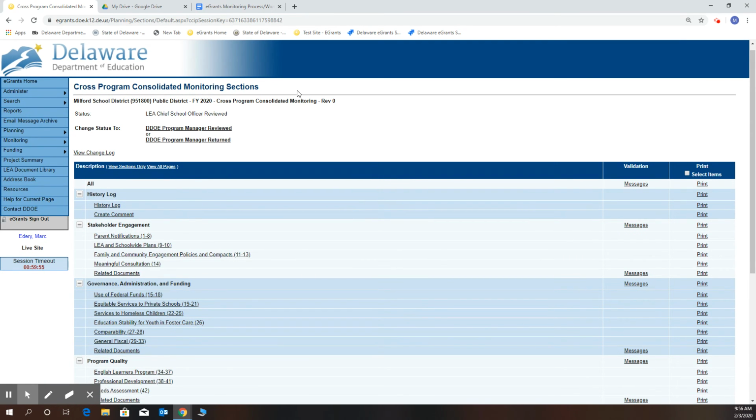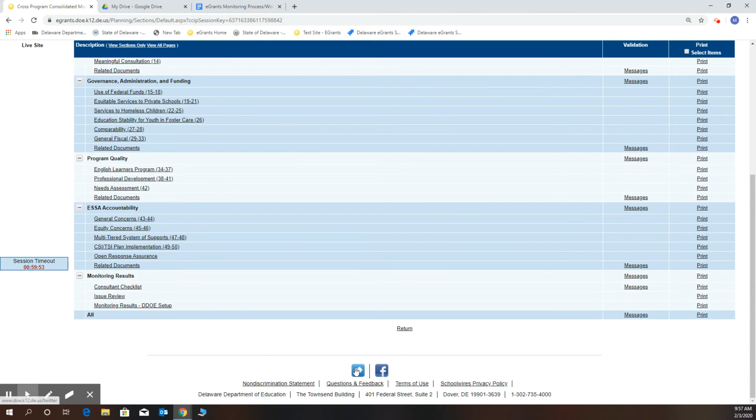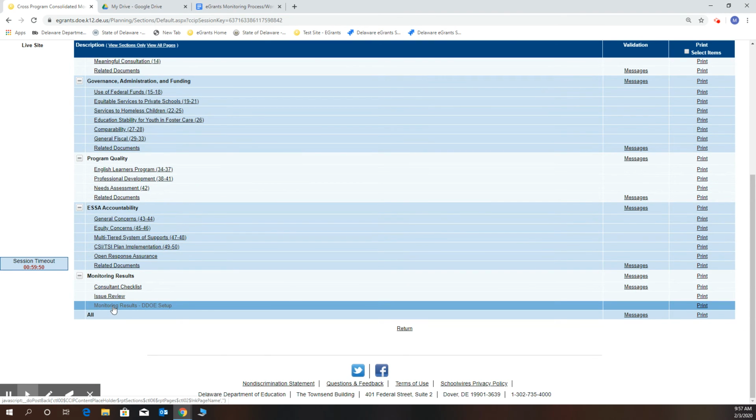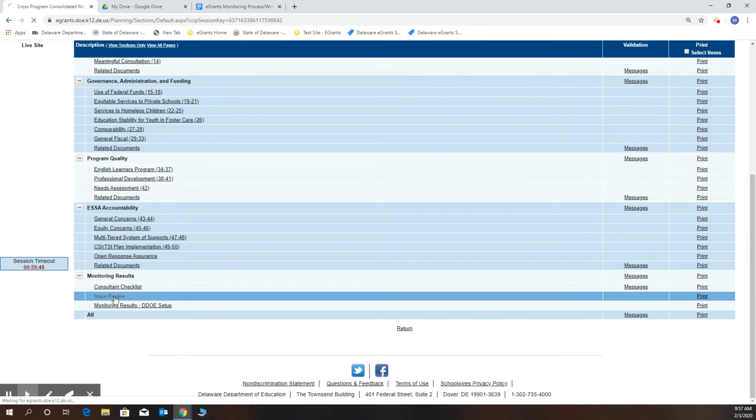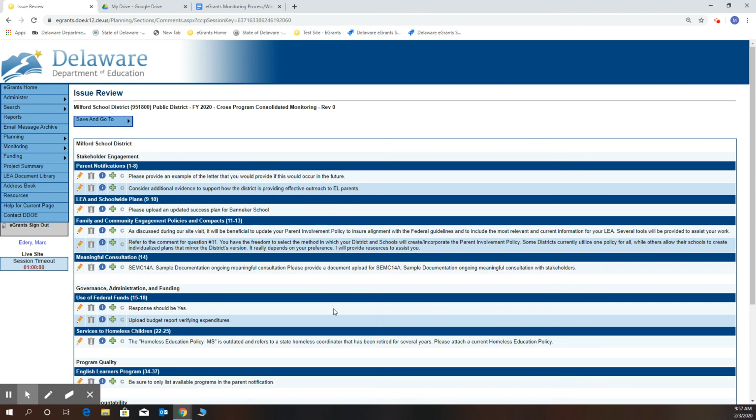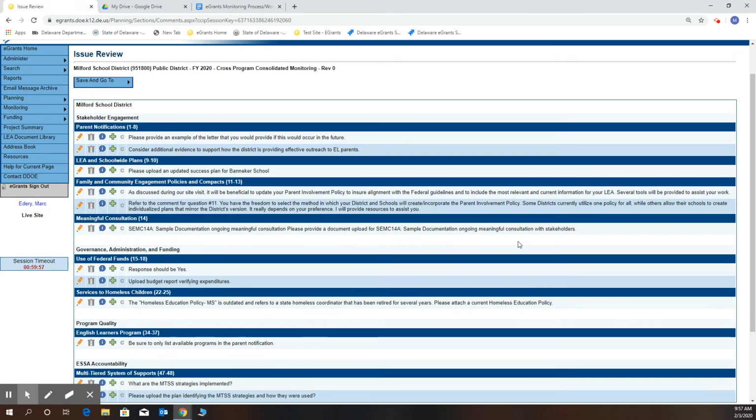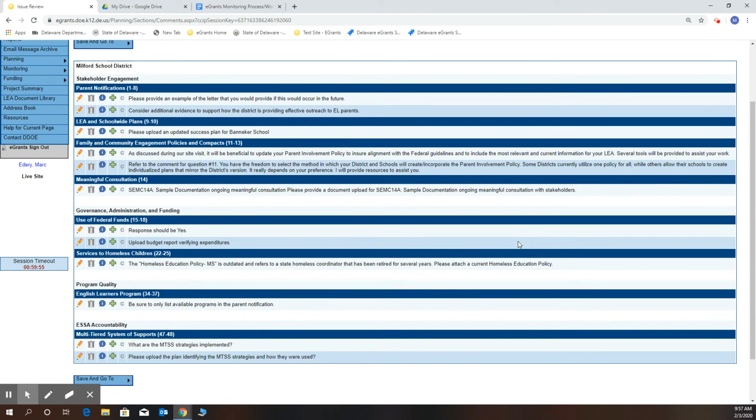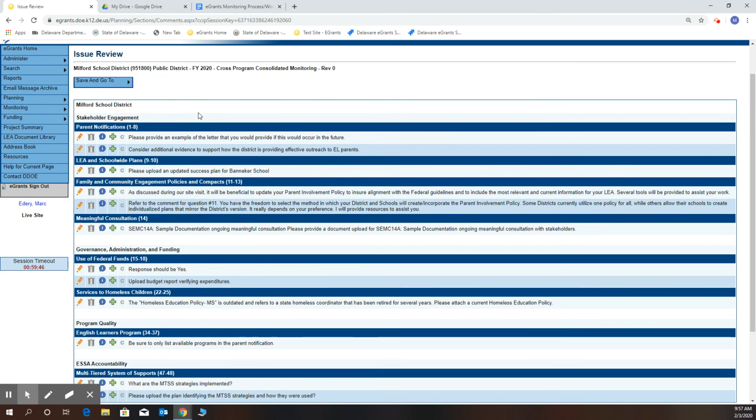So I'm back in sections again. And the third out of 3 places that we're going to look is actually called issue review. And this doesn't give any different information, but it does just provide another lens through which we can see good information that will help the LEAs to go ahead and make the changes that need to be made. And so basically, any program manager feedback that was given in any area is all pooled here. All the bubble comments are pooled here.